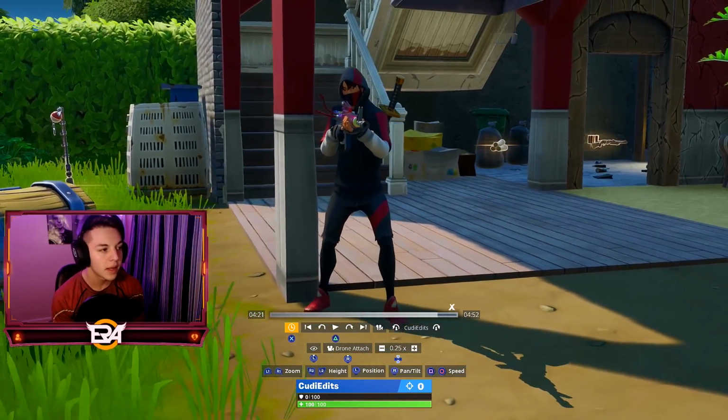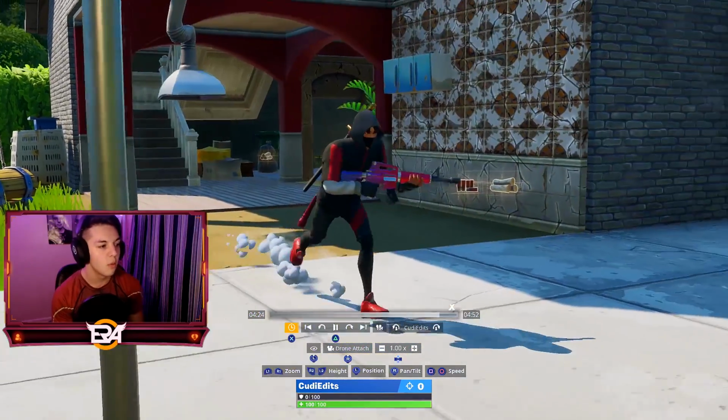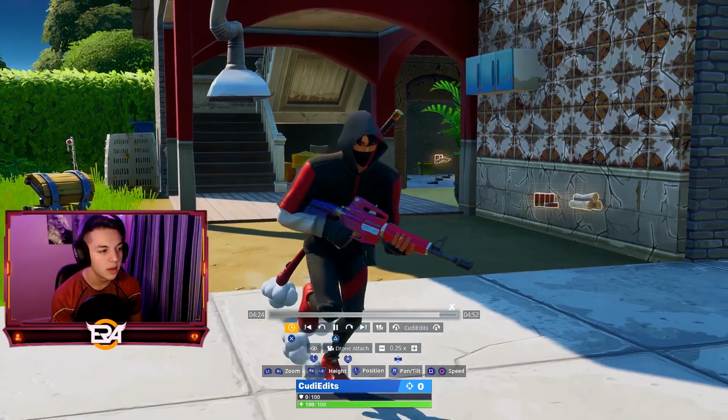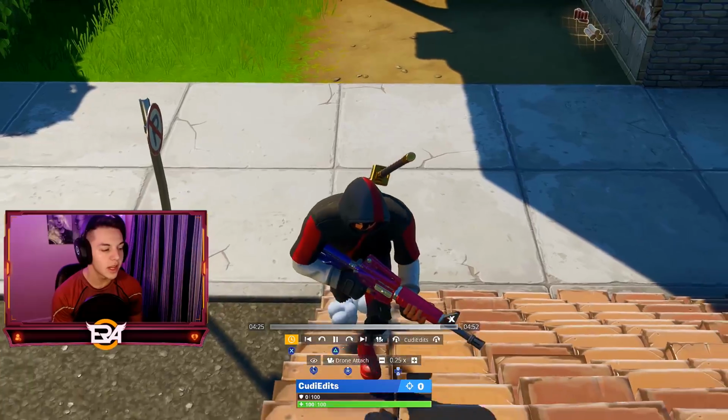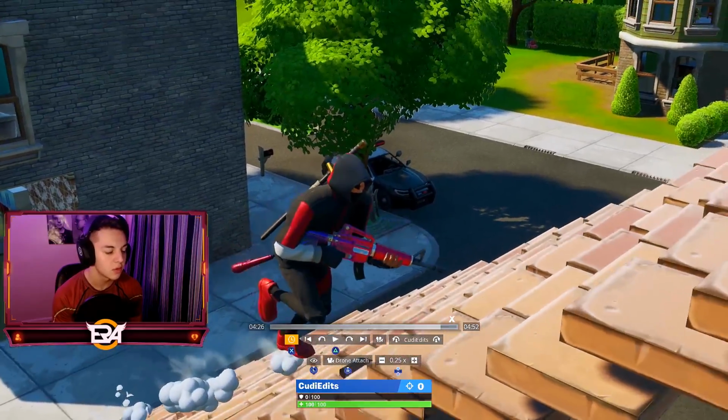So, I kind of want him to start running already. Yours is probably playing at normal speed. What I want you guys to do is, if you can, slow it down to like 25, and it gets a really nice kind of movement for this character while he's running. Obviously, it's the iconic skin, which is one of my favorite skins as well.